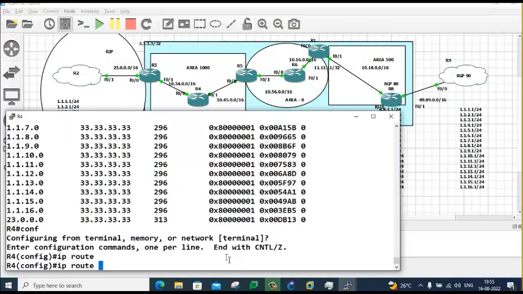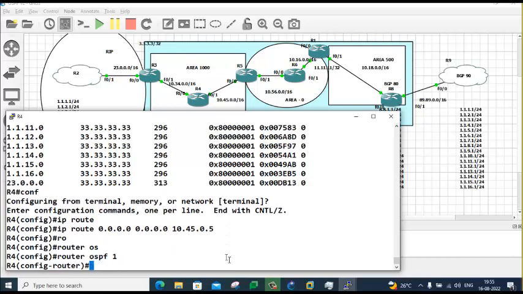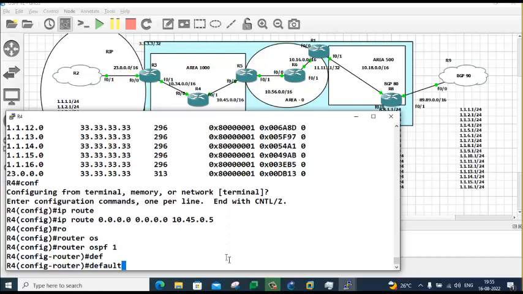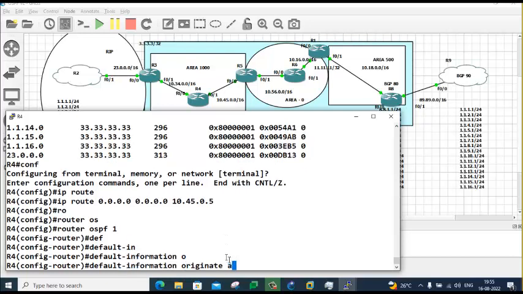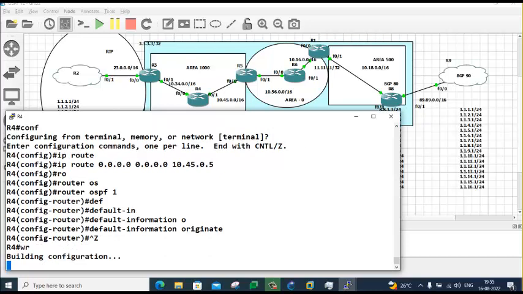IP route, send it to 10.45.0.5. Router OSPF 1, default-information originate. So this I'm not using always, so it will use this default route and advertise it to R3. That's what I'm expecting.